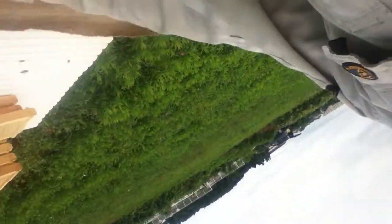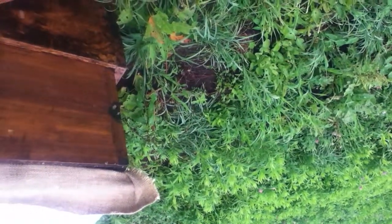So hopefully, let's make this a little bit smaller so we get in. All right, well, back to one hive.